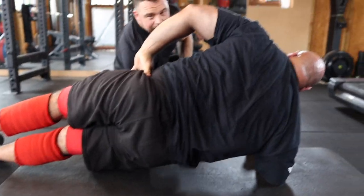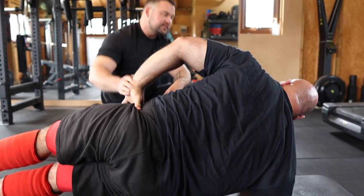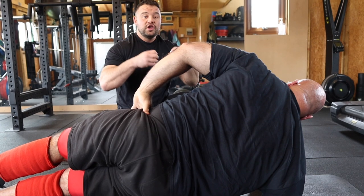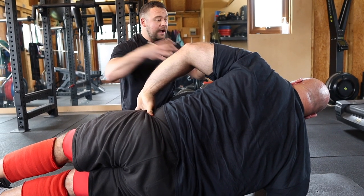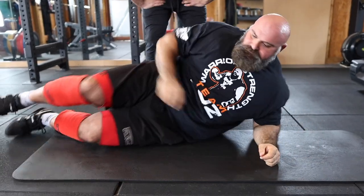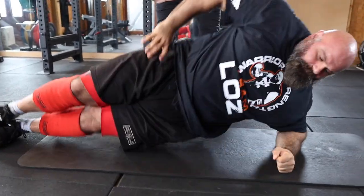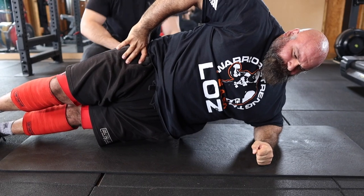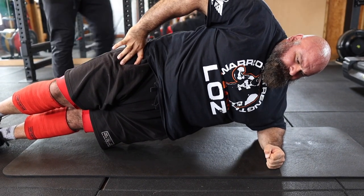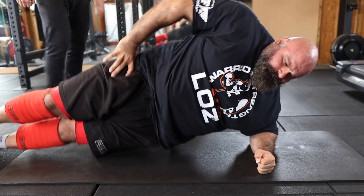Driving up, getting that bottom oblique firing, squeezing his glutes. And then Laurence is a big one on this. He always says when you squat, you don't just want to go forwards into it, but outwards as well. Good, opposite side. I'm sure Laurence can tell you a bit more about that when we come to squatting. Driving the hips up, squeezing your glutes hard, that bottom oblique firing. Good, and relax.